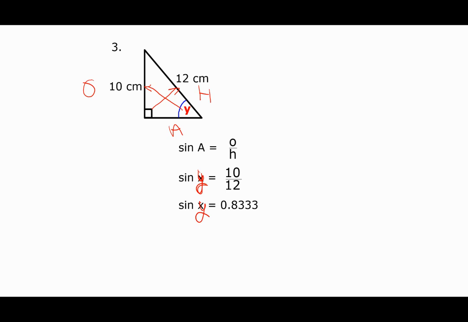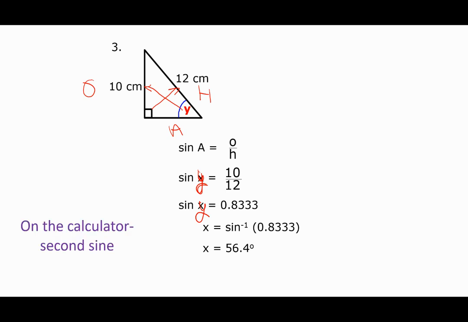The sine of Y, we're going to use our inverse function. So we're going to use our calculator, our second button, and then the sine button. We use this all through calculator work, and we find that the angle measurement is 56.4 degrees. Okay, that is it. So this is the angle measurement that goes right here. That's what we have in here, 56.4.